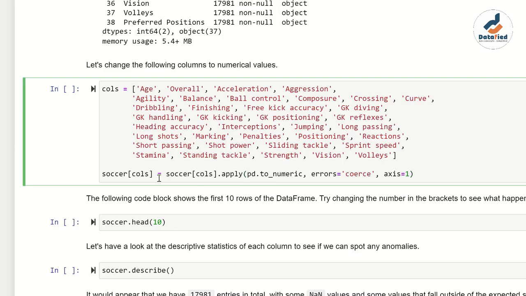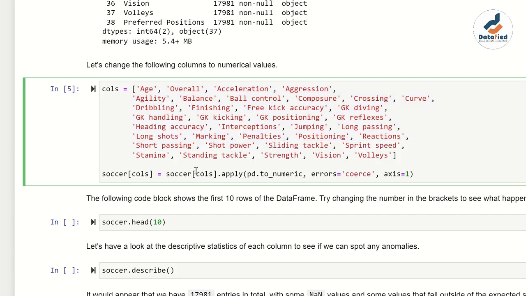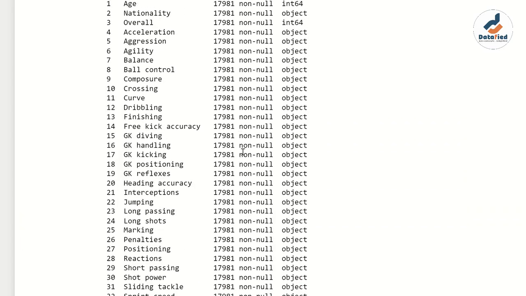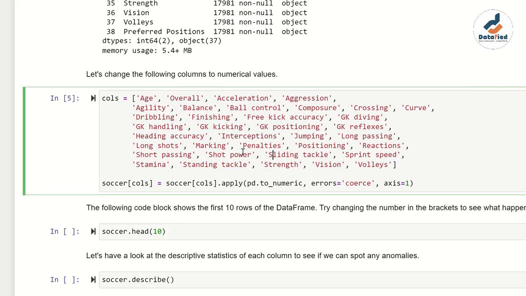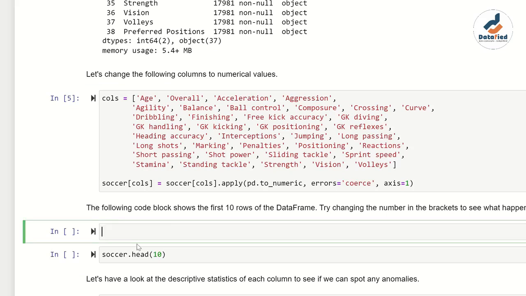So when we run this particular cell, Python is going into the data frame called soccer and picking each of these columns. You see it's still running. It picks each of these columns and converts all the data types from objects to numeric. And now that has been done. Okay, so I would like us to see the info again and take note of the effect that has happened after running that cell.